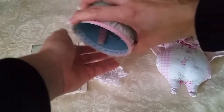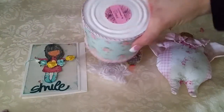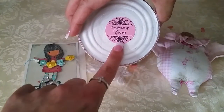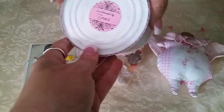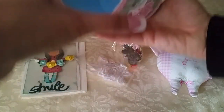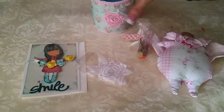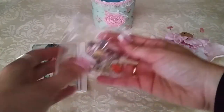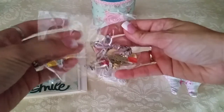Oh, she gave me a little goodies. I'm going to dump it out. Oh, look, she has her Handmade by Tracy stamp. I like that. I need to get a stamp like that. And she painted the bottom. Looks very nice. I love it finished like that. Oh, sweetie, thank you for the little goodies. I love little doodads.